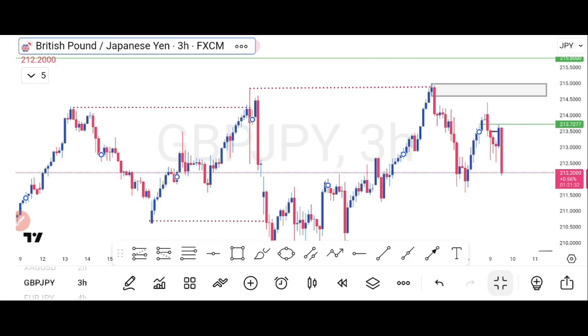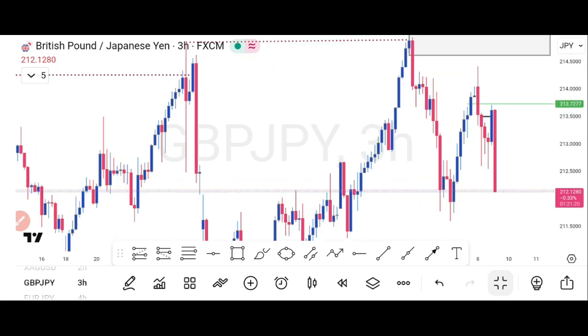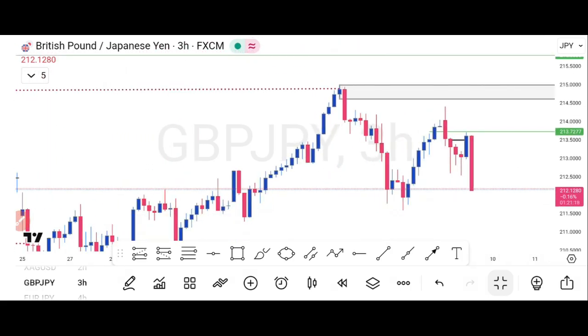So price did it the first time, created a massive engulfing and shot down. Now it's coming the second time, and it did the same thing. What this is now signifying to me is that this is no longer a break of structure. This is price trying to show that it's about to change direction.